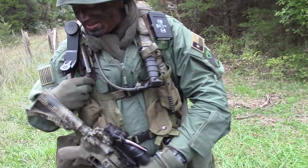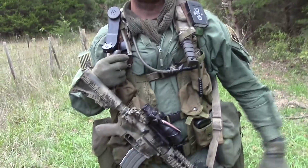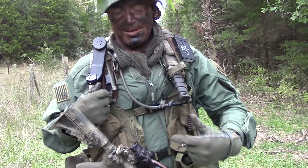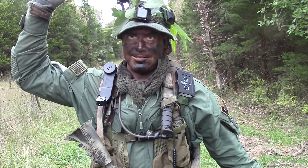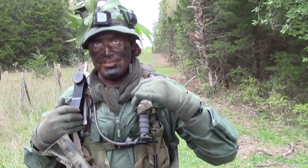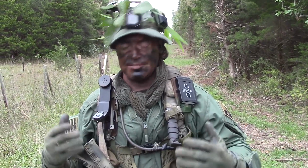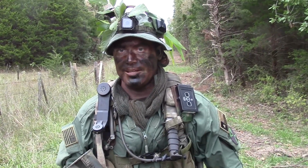And then if you guys saw my gear list, I talked about bringing these bungee cords, right? Had no idea what I was going to use them for, but I ended up using the crap out of them. Came in handy. One for the antenna to keep it down, because what I found was that this antenna kept pulling out, and then next thing I know, I'm walking around like an RC car. And then on my J arm on my MVGs, the spring that hooks in came off, so they were almost useless. So I used 2 of those bungee cords to secure it to my helmet when we ran those knock-ups.